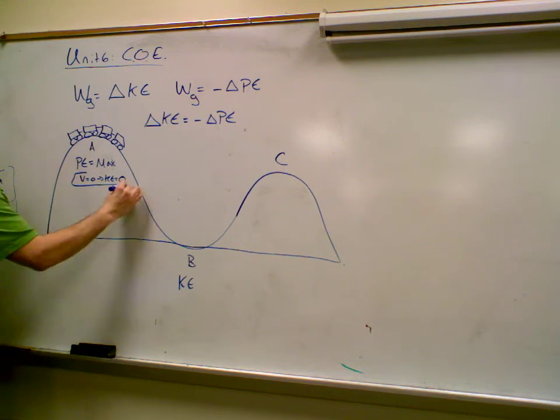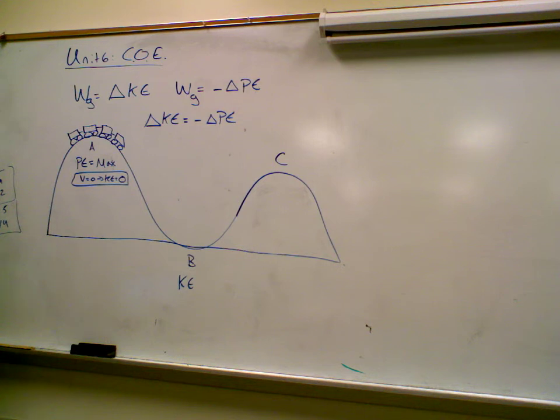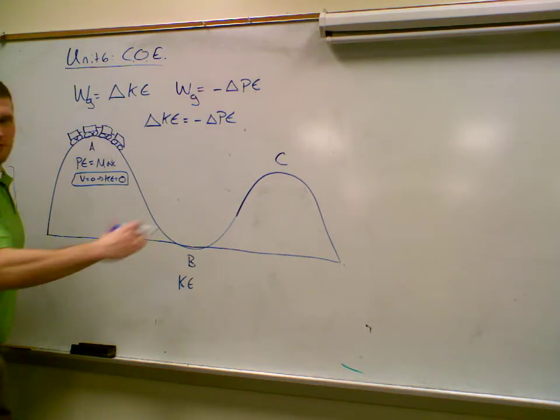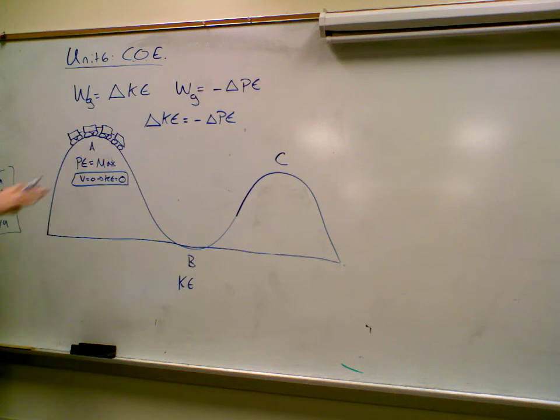What if it stops at the bottom? The car doesn't stop at the bottom. But what if it did? In order for the car to stop at the bottom, there either has to be something in the way, which would be very tragic for the people on the roller coaster, or the brakes have to turn on, right? If the brakes turn on, then we're taking energy out of the system. Just like the car slowing down in example 17 and 18.